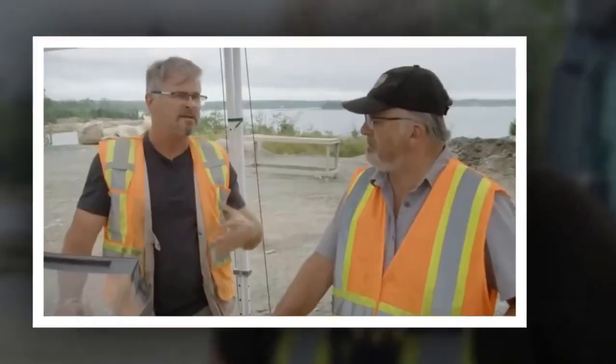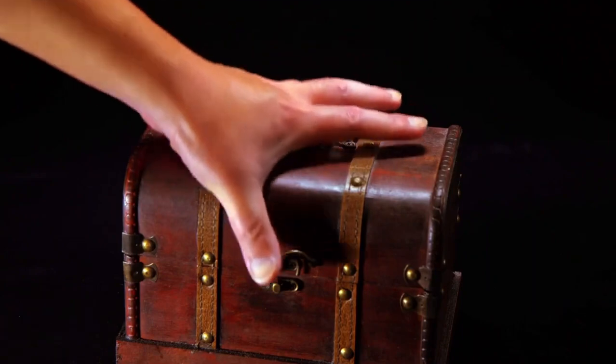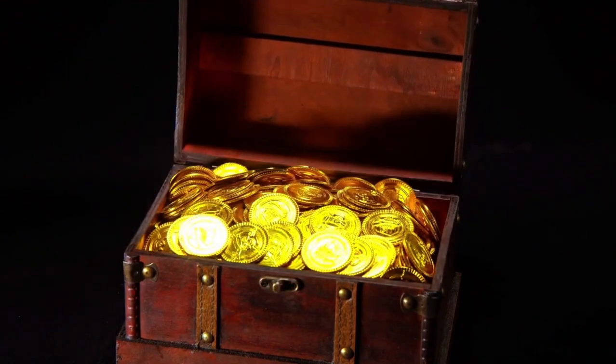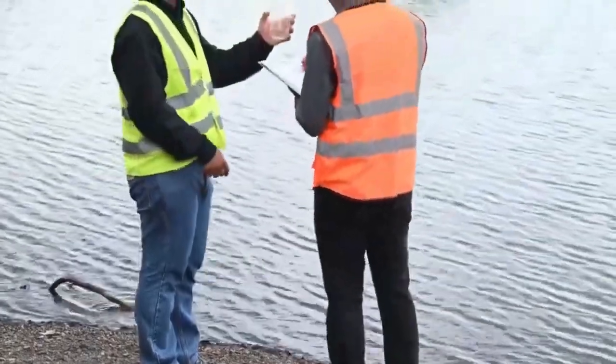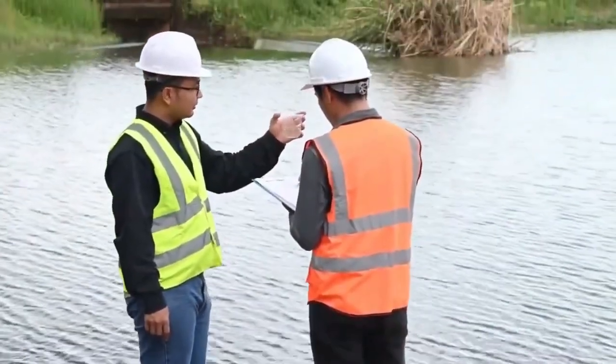Things take a big turn when they find a small piece of wood. It's too tiny to date using carbon methods, but it gets tied into big ideas about Europeans who might have come to North America way before Columbus. They base this on a lead token and an old cross from France from the 1300s, which could mean we need to rethink some of our history books, even though the proof is pretty thin.